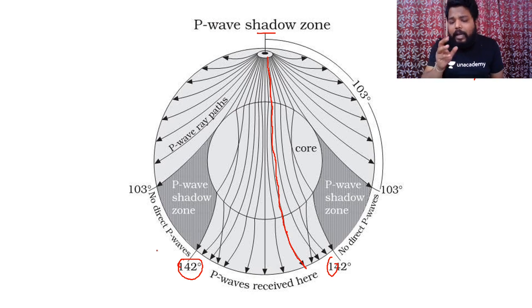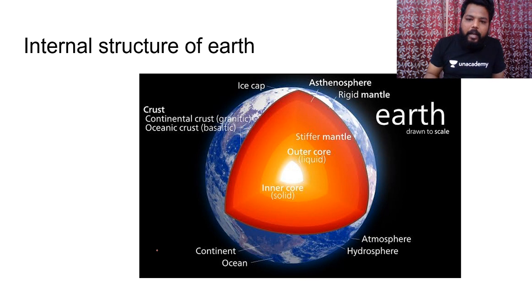How have we calculated that the central portion of the core is solid? The waves passing through different layers show some deflections in speed. Through these deflections of speed, we have calculated that there is super solid at the central portion of the core. Through this, we have calculated the medium of the interior of the Earth. The central portion is super solid, which is covered by the liquid outer core, and then we have the mantle, then the crust.